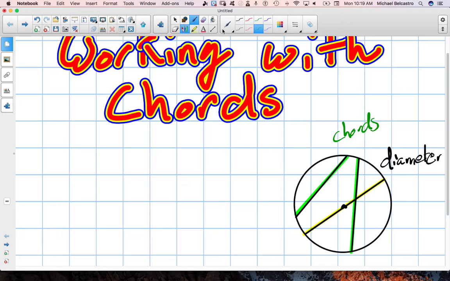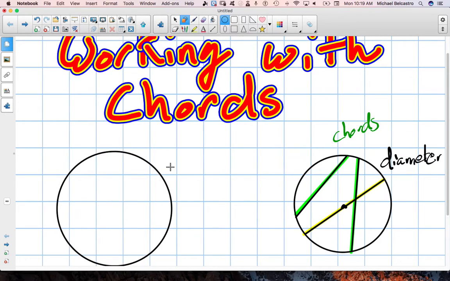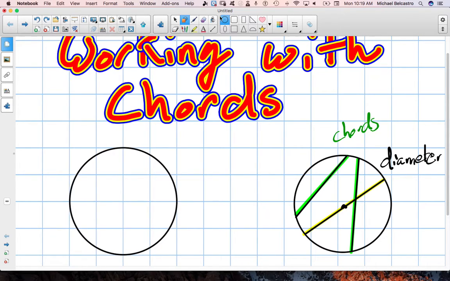So here is our question. Get a circle again. Actually, just to make the center of the circle easier for me to find this time. There we go. Here's our center. Here is our chord. We're going to tell you that the radius of this circle, okay, this won't quite be to scale, but the radius of this circle, I'm going to say is 2 units.